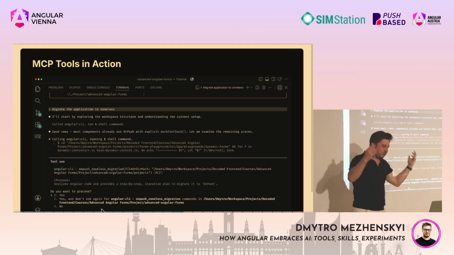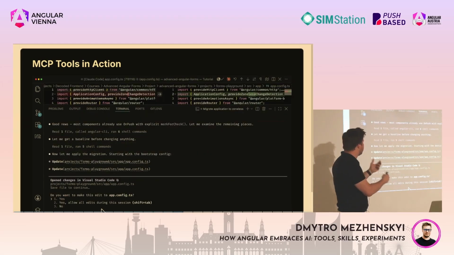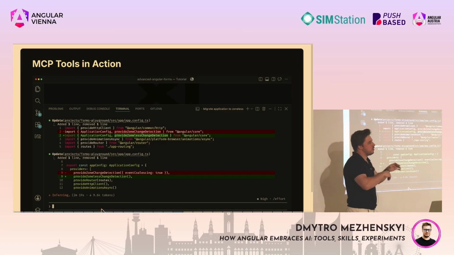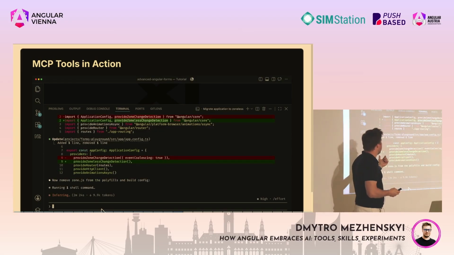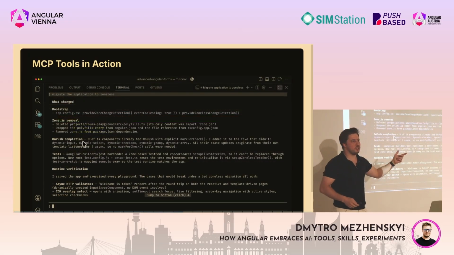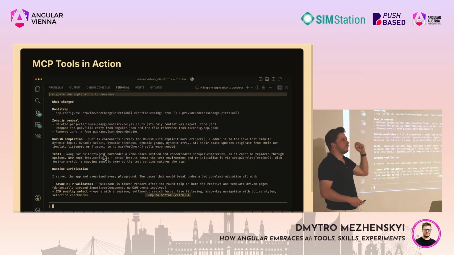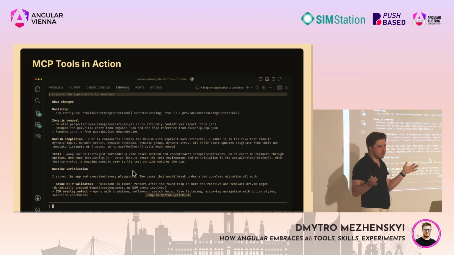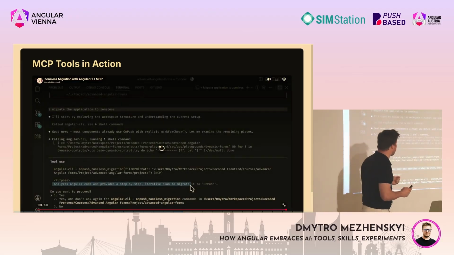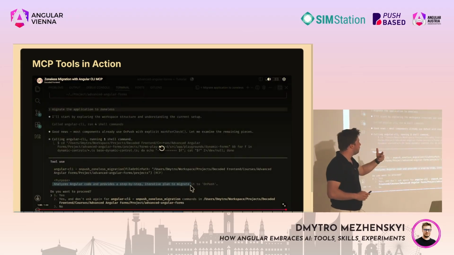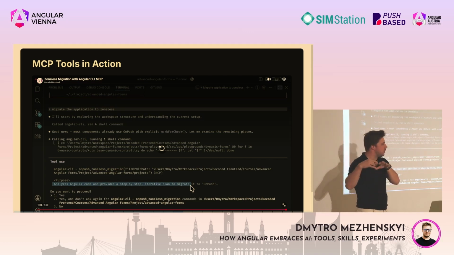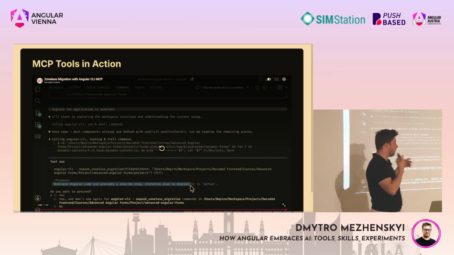And then the agent, using this MCP tool, performs the migration. And it does not just switch to zoneless, it also enables the OnPush change detection strategy for all your components, which is essential and the first step that you have to do before switching to zoneless, because otherwise you might have problems with that. And all these instructions are in that tool, and you don't have to define them on your own. The agent is supposed to do everything automatically.